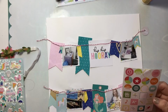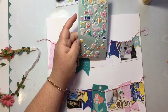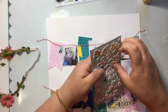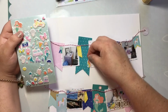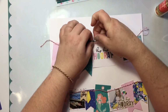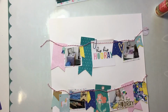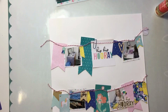So then I grabbed my black pen out and did it, and it was just atrocious. And I thought, oh my god, what have you done? How am I going to salvage this? So I just left it, and I went off camera. I just cut the white cardstock from behind the banners, and then I mounted it all on foam and put it on another piece of white cardstock, and I don't think you can see that much difference. So yeah, I was happy with it in the end.